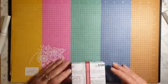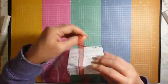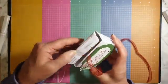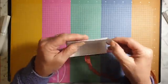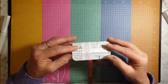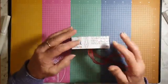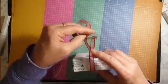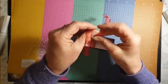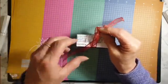So I will show you just quickly. So you just open it up, and your ribbon's still attached, so you've got your ribbon. And then you open your little box and put your little goodies in there. So I'm just going to close that back up, so that just goes back into there, and then bring your ribbon back around, and so all I'm going to do is tie that back up again. It's just easy to tie.